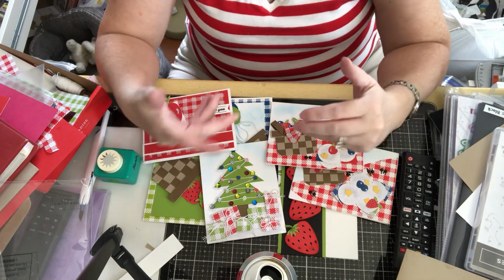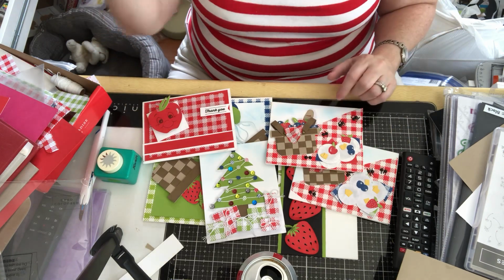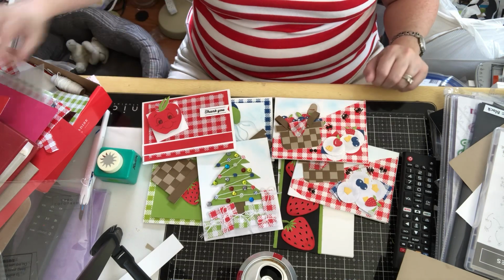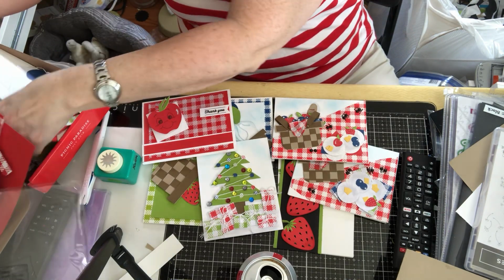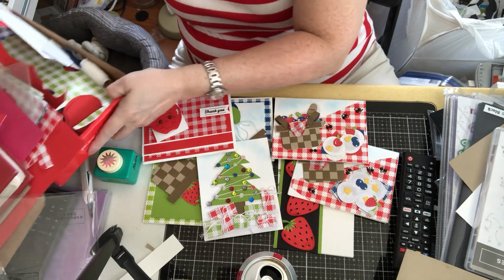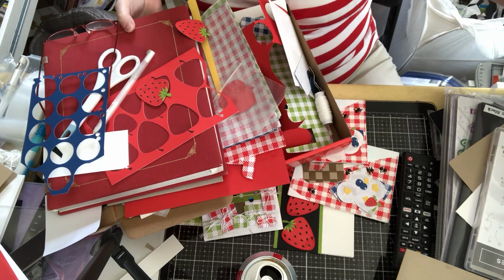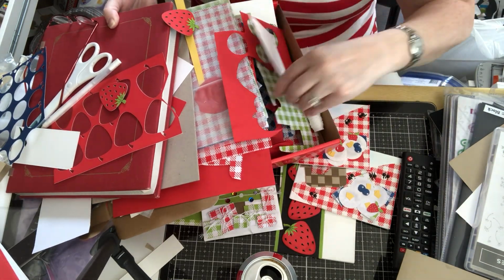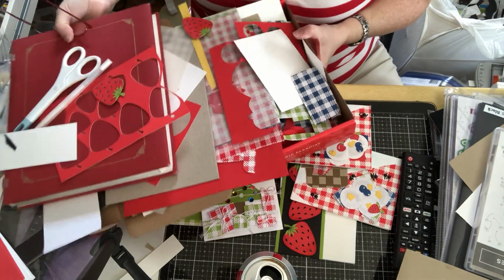But come to find out, I love it. And the cards that I did make are 1, 2, 3, 4, 5, 6, 7. And I think I have another one. Anyway, and my box is, I'm going to show you. My box is, I don't know why the pink is here, still completely full. And I have the envelopes I've cut up. I got a lot of work left to do.